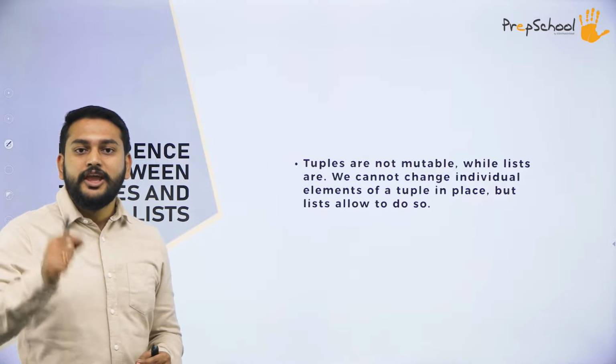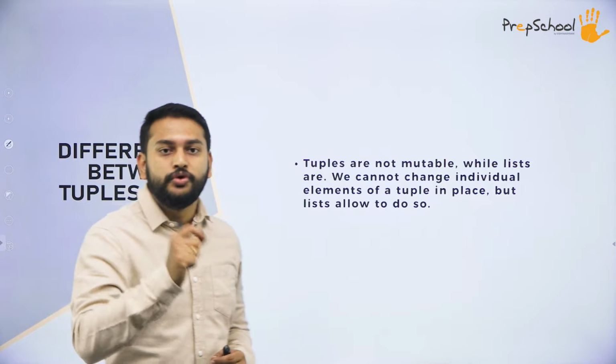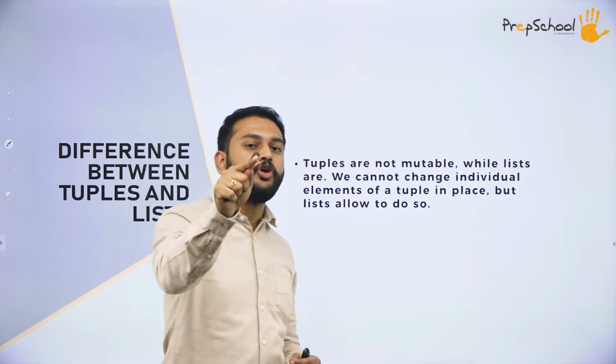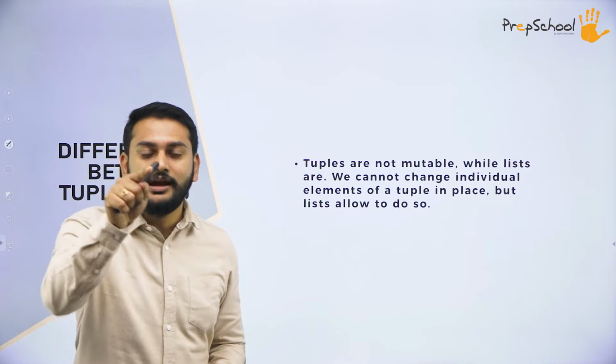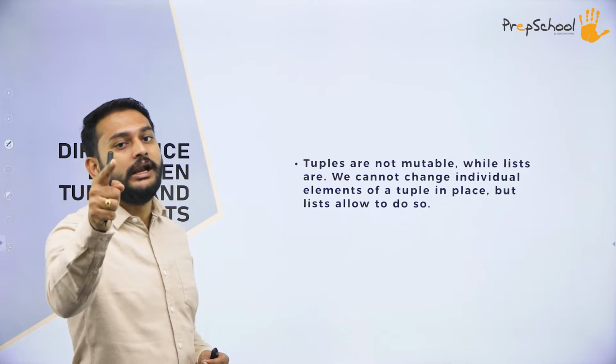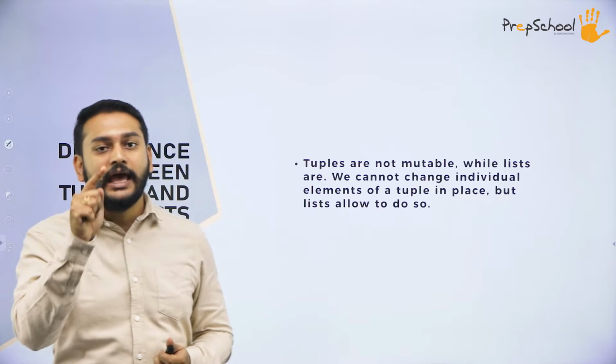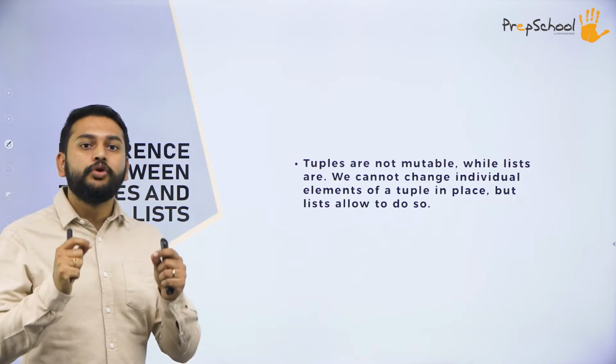My dear students, if you are able to change the value, then it comes under the concept of mutable data type. If you are not able to change the value, then it comes under the category of immutable data type. Now can you tell me, tuple will come under which data type? Yes, exactly, it will come under immutable data type.